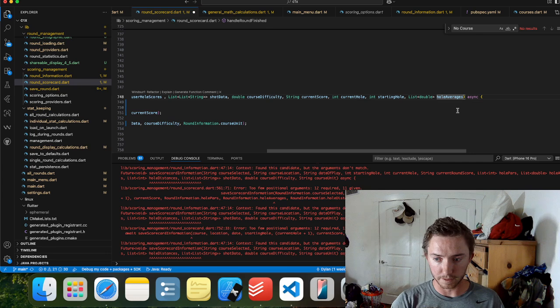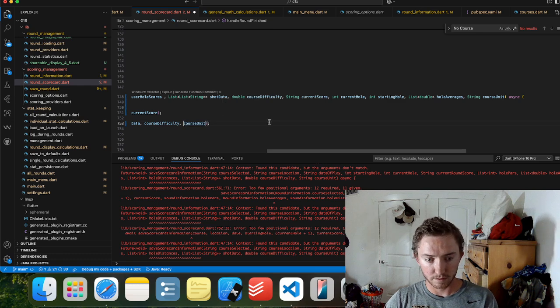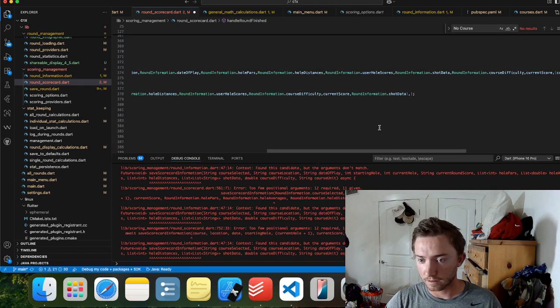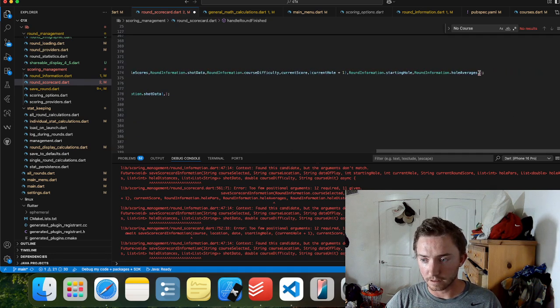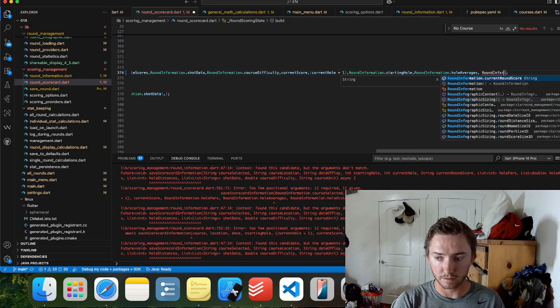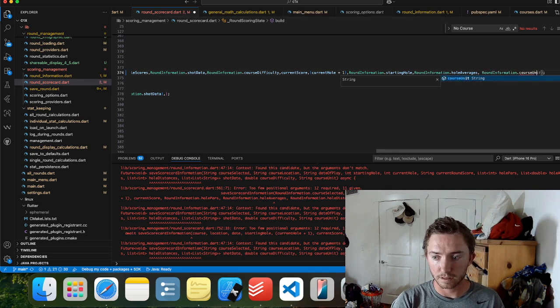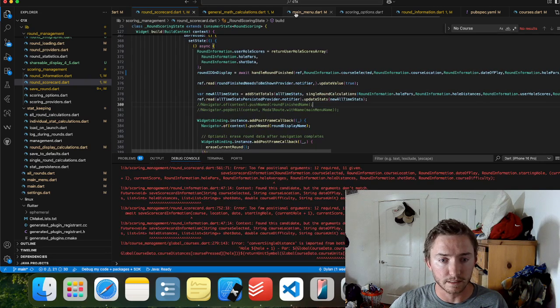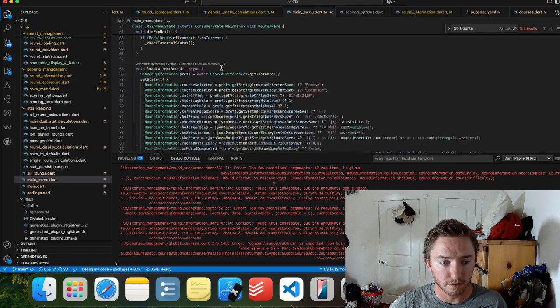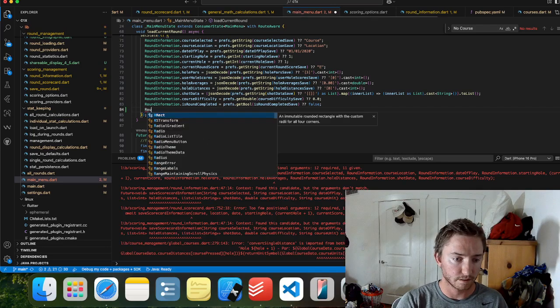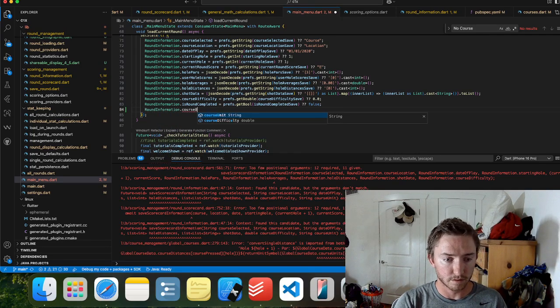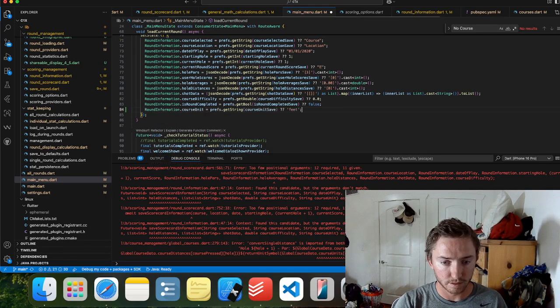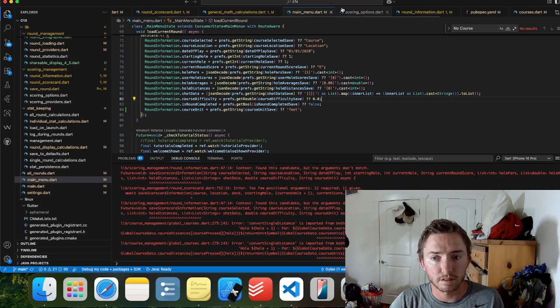We should just do, we can make it easy. Unit. Like so. And then this gets round information dot course unit. Okay, so we're saving it there on the main menu. When I load in the current round, we'll update that here. Course unit is equal to get string course unit save.